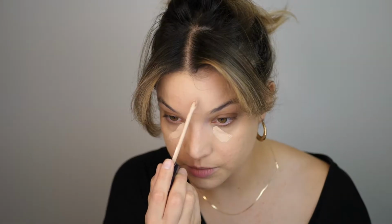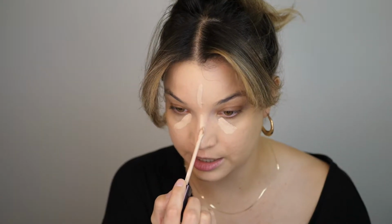I am going to go in with a little bit of concealer to kind of lighten and brighten. I've been loving my Makeup Forever self-setting concealer recently, so instead I'm going to use the Hourglass Vanish concealer. This was definitely too light for me to use in the summertime, but I've lost a fair amount of my tan, so it should work color-wise. So I'm just going to use that under my eyes. I'm going to brighten up the center of my face with it as well.